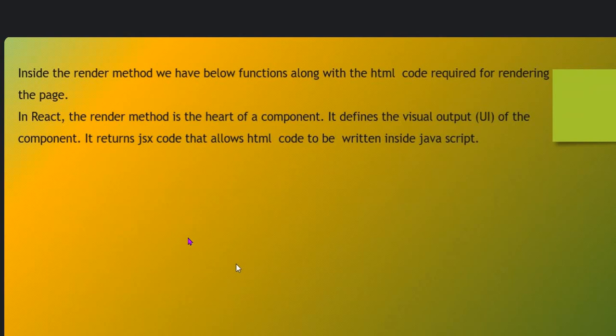So if you see, inside the render method also we are having JavaScript logic and all. Through that JavaScript logic, you can still manipulate your HTML content, and finally you prepare your HTML content inside the render method and then send it back to the browser.